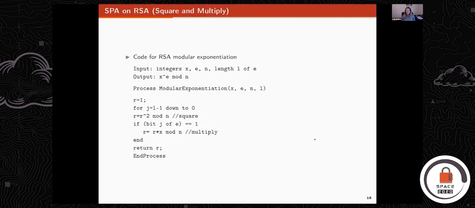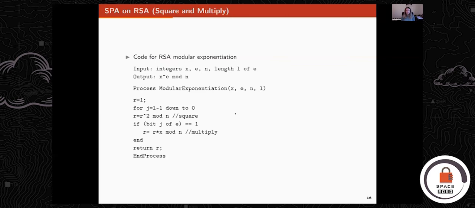So SPA. There is a very simple example for SPA. If you consider the textbook RSA implementation using square and multiply, and it's implemented in a straightforward way, what you get is that for every bit there is a squaring taking place. You can see it here. And if the bit is one, then you also do a multiplication, but there is a big difference with respect to the computation done in one case and the other, obviously. So it's also a timing leak, but of course it's also a power consumption leak, because you compute either the square or both square and multiply.